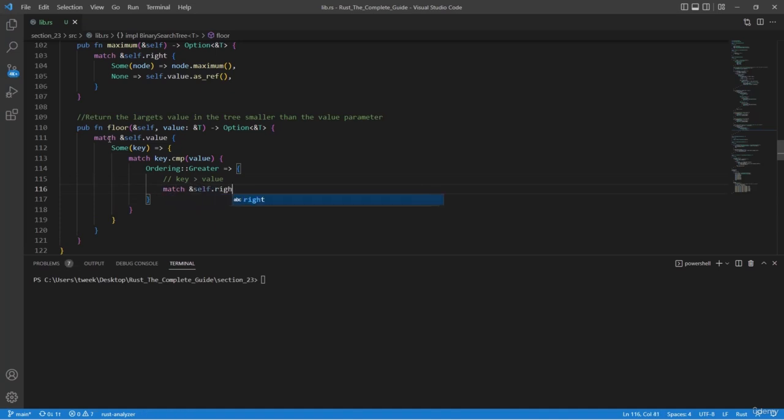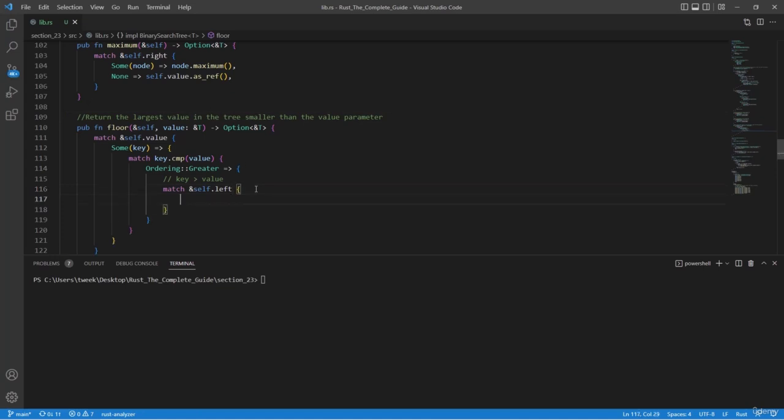Match self.right. Or no, excuse me, we want to go to the left, because in this case we want the largest value in the tree smaller than. So we want to go to the left.